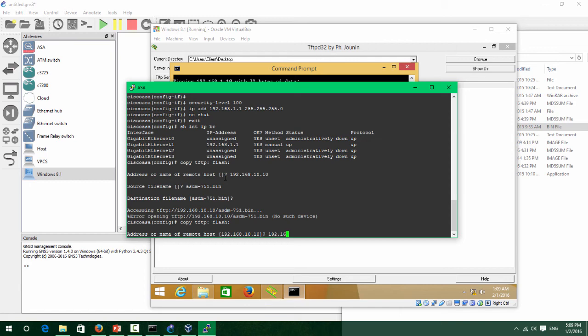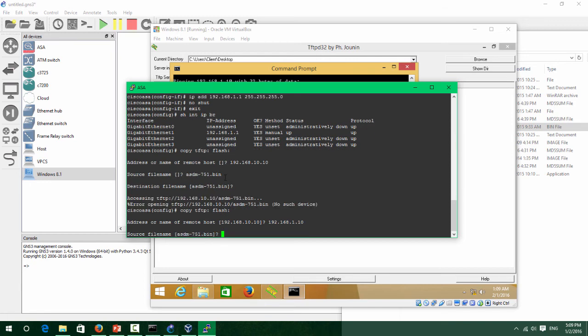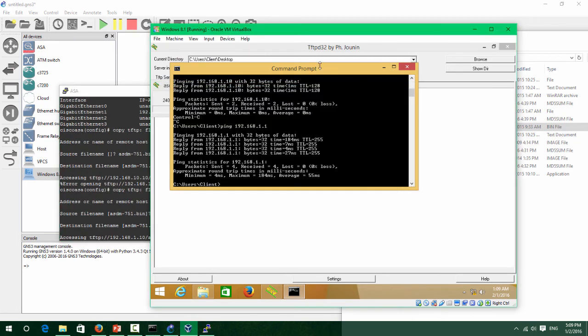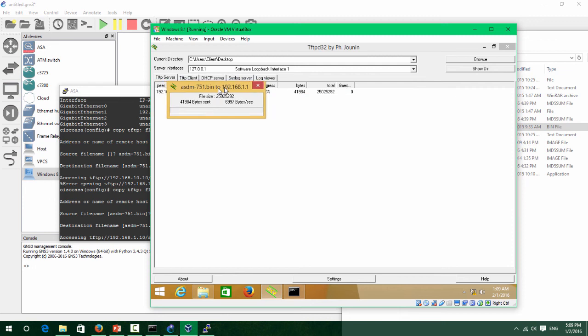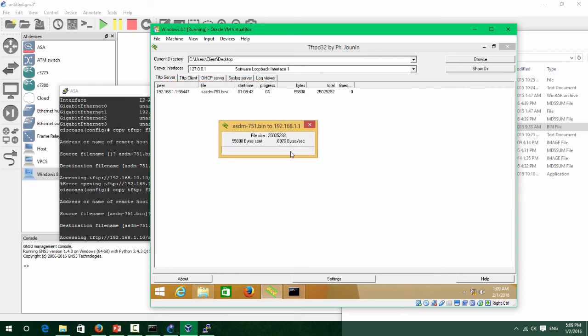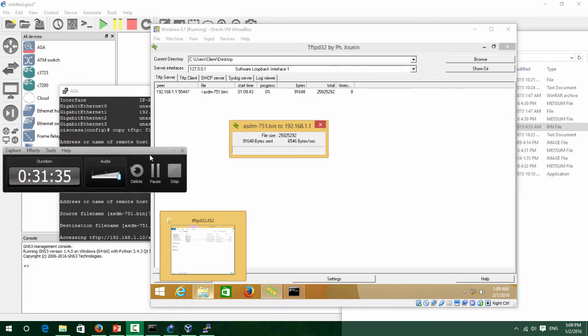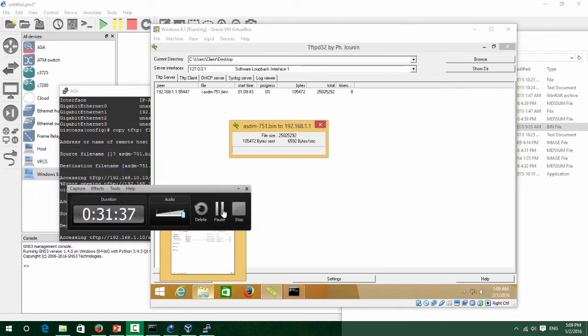It should be 192.168.1.10. Enter, enter, and right now it's TFTPing to the server. It's going to take quite a while to transfer the file, so I'm just going to pause the recording here, so that we'll come back after the TFTP is completed.